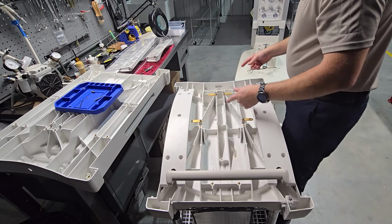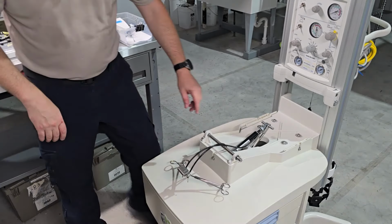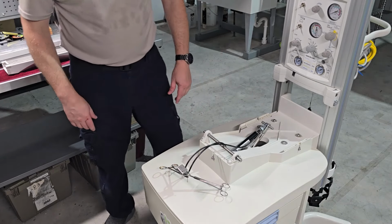Next step, we're going to invert the table and place it back on its home. Now that we're ready to install the bed, the only thing you have to be mindful of is to make sure that these cables are located right in the middle. If they're off to the side, they're going to be caught underneath the bed. Not going to be a good situation.